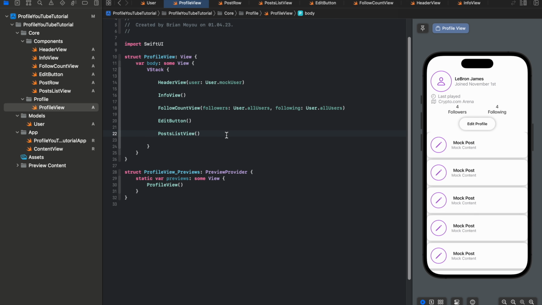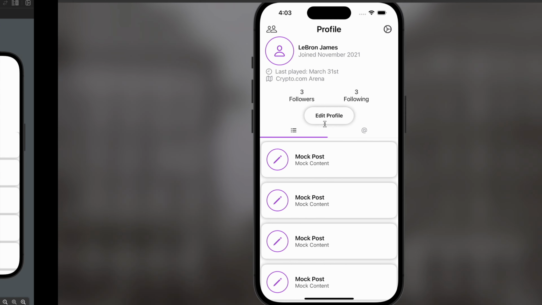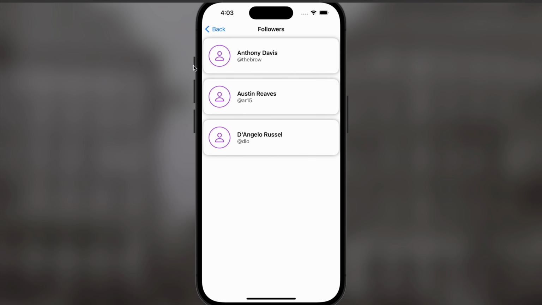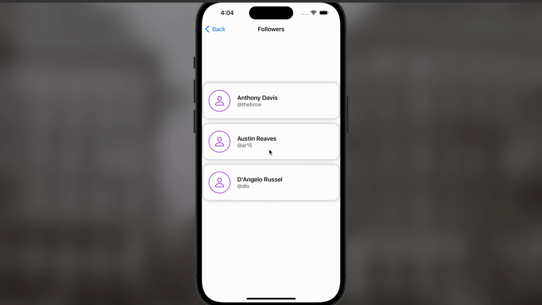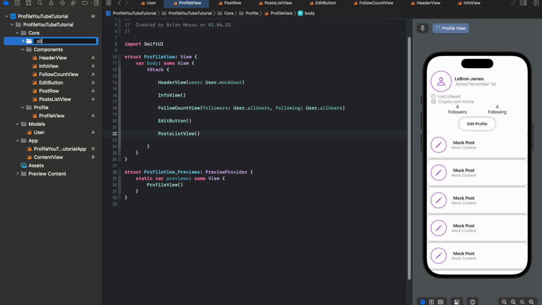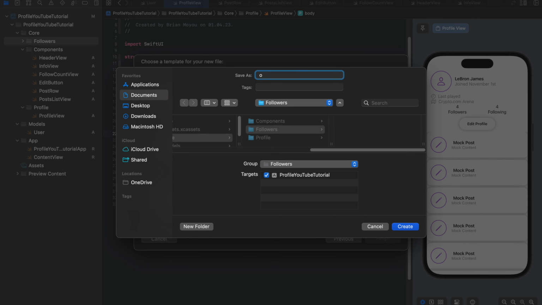and then what we're going to do after that is basically add the navigation. But maybe before that, what we're going to do is create the other screens that we want to have. So again, right on here, when I click on this followers button, I navigate to the followers screen. So we're just going to create this follower screen right here real quick. It's going to be pretty simple. So in my core, I want to add a followers folder, which is basically going to have the followers view.